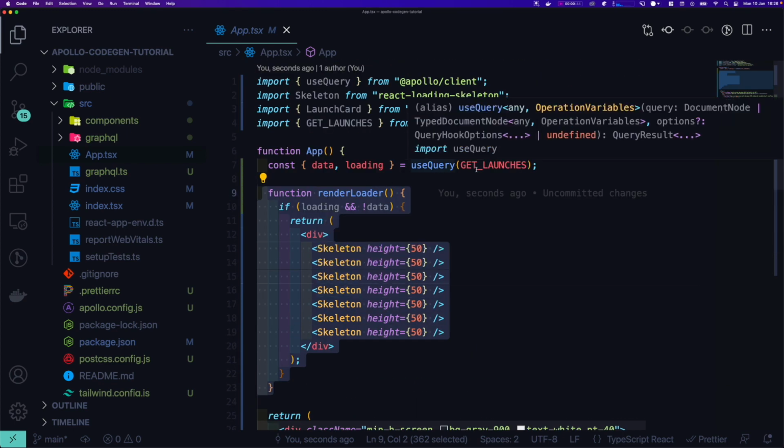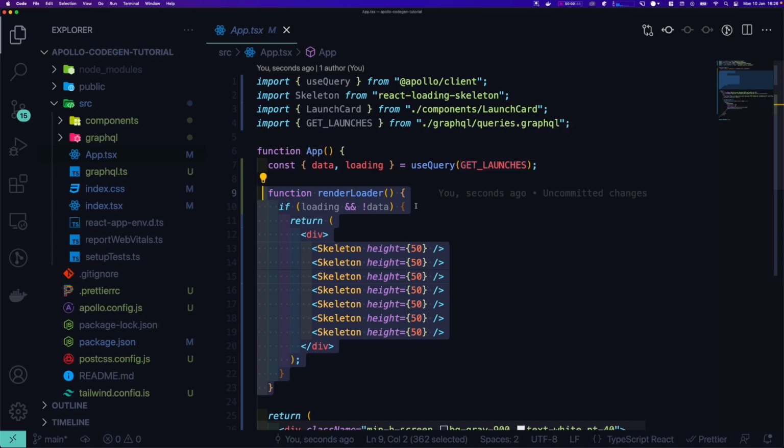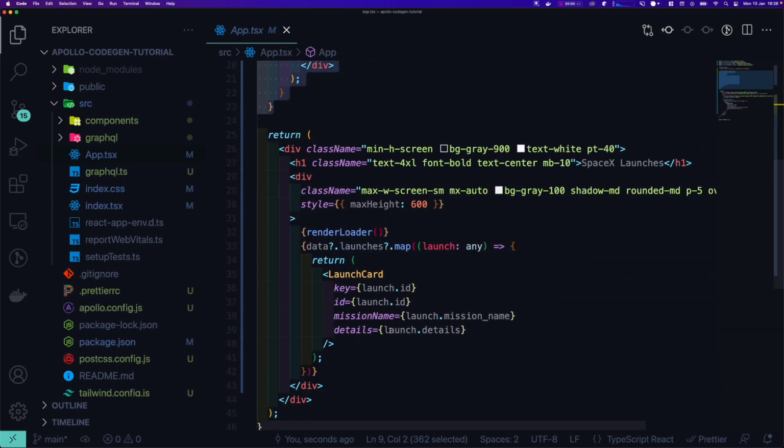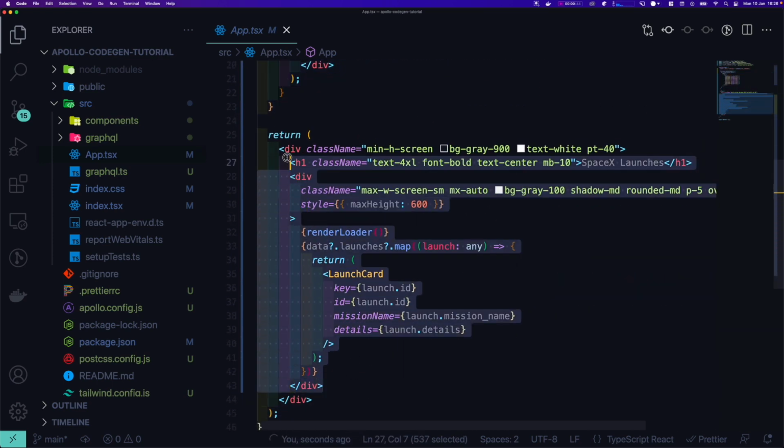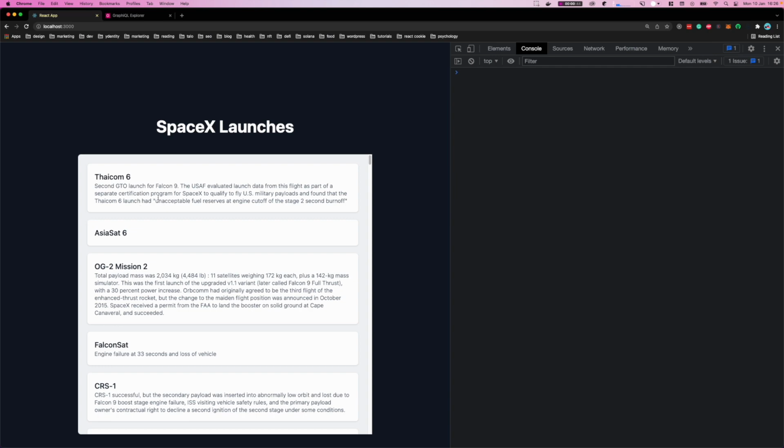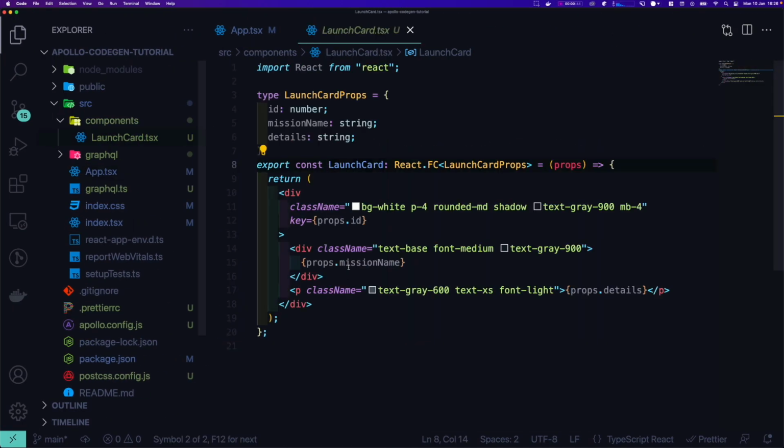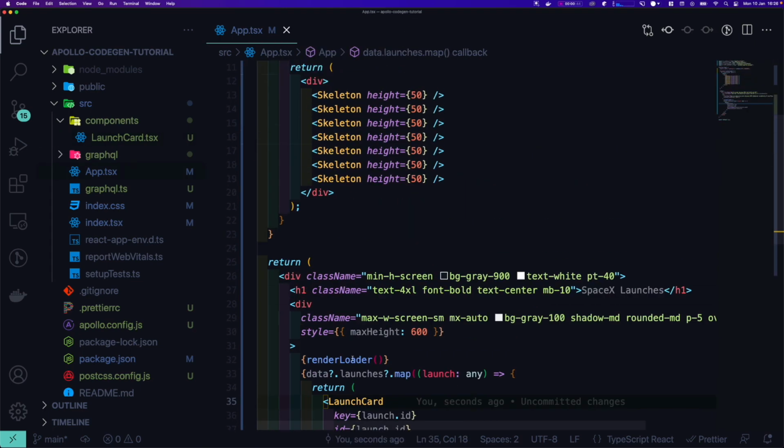We have a query that fetches the launches, and we have some basic React logic that just shows the launch cards, right? And the launch card component is a simple component that accepts ID, mission name, and details. And we will add more stuff.